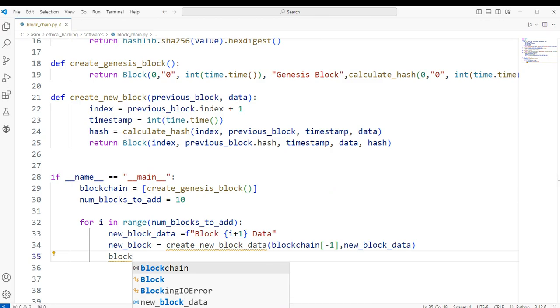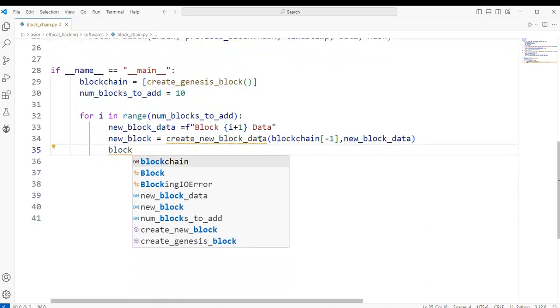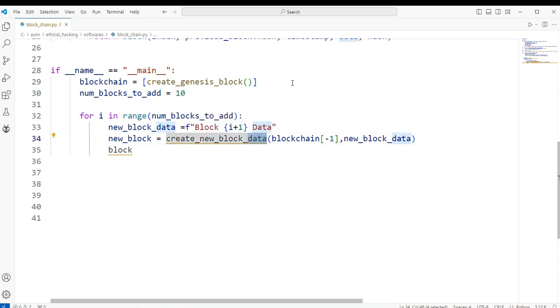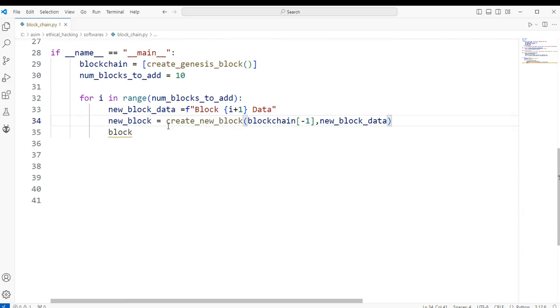So we need to check over here, create new block. We don't have data for this one. Okay. So now blockchain.